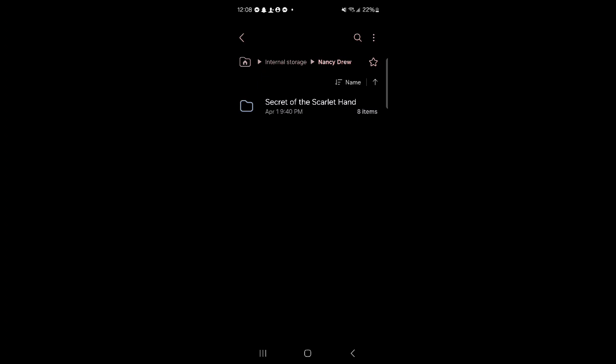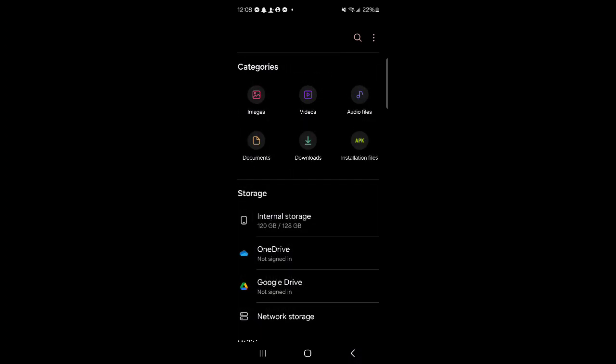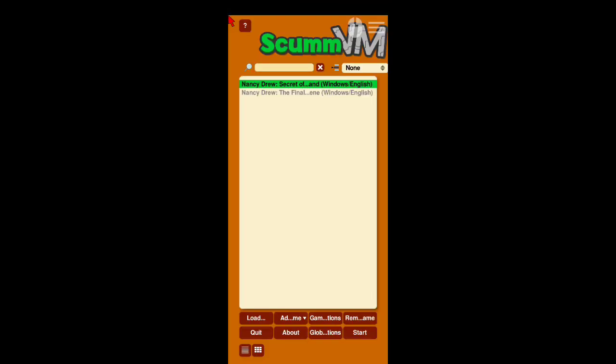Anyways, once your files are on your phone, what you're going to do now, you're going to go to the Scum app. It'll start you in portrait, or in, what is this, vertical. You can move it sideways if you want. Another thing of note is up here in the corner, you'll see this icon. I can change it. There's a mouse, there is a controller, and then there's this touch thing.